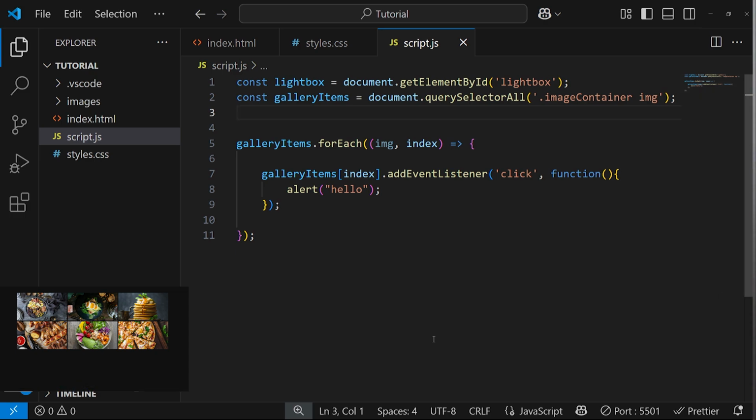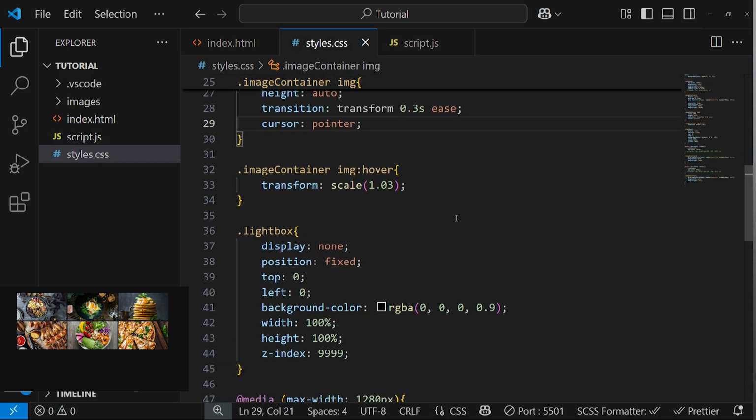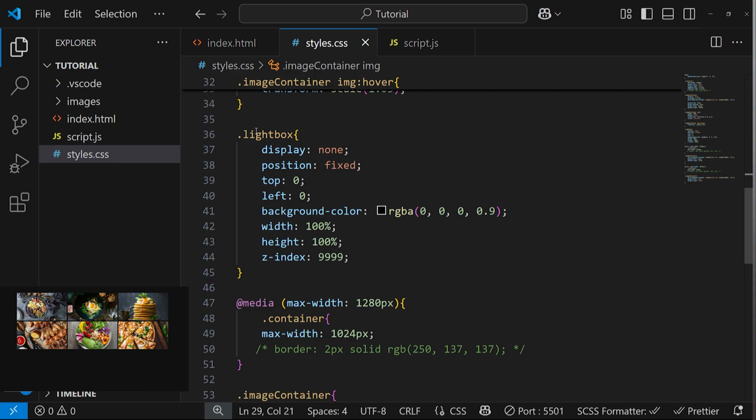Now that we know that the function is working and we can click on any image and get this part of the code to run, it's time for us to do what we really need to do, which is open the Lightbox when we click any of the images. So if you remember back in our CSS, let me scroll down here, our Lightbox class has all the features it needs already.